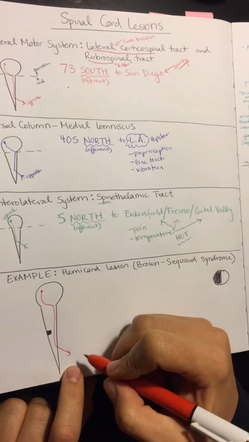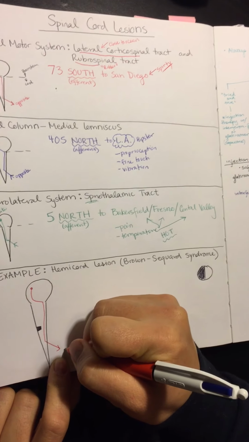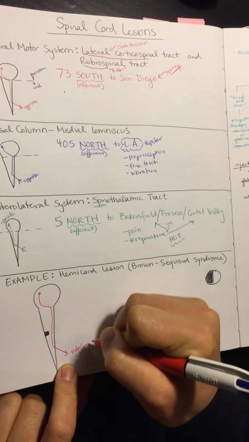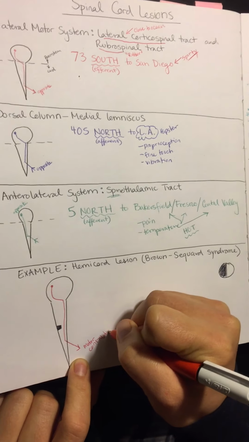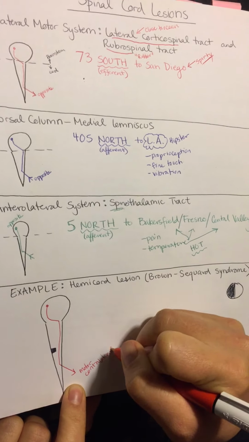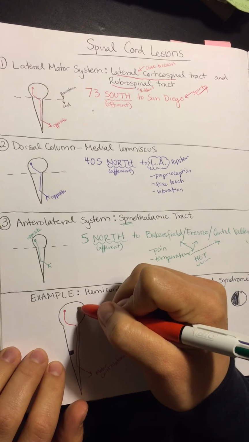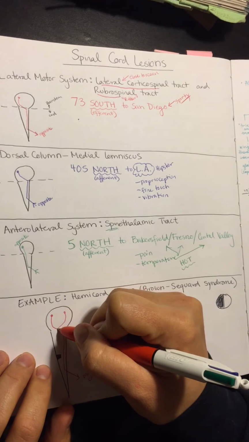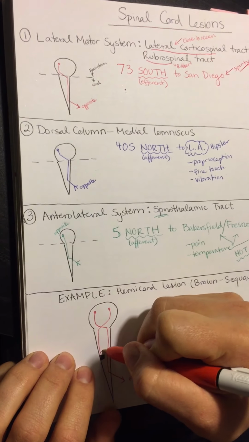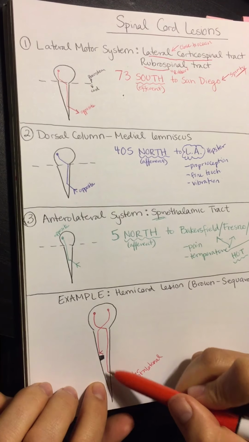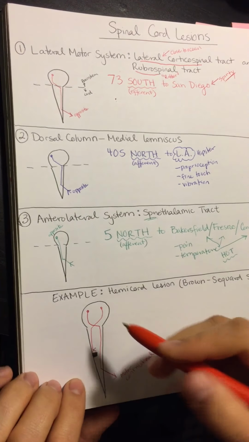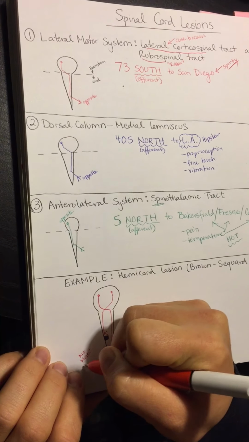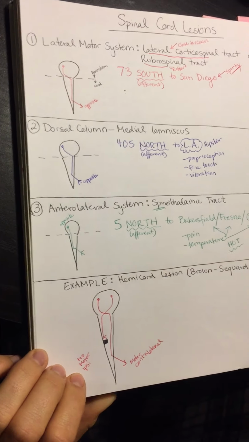You're going to have motor function on the contralateral side. And then we're going to see about motor function on the ipsilateral side. We're going to start up here, come down, decussate. Oh, nope. No motor function on the ipsilateral side. So no motor ipsy is what we're going to say.